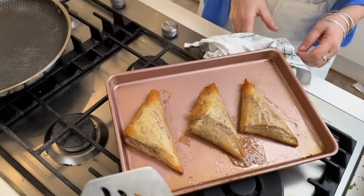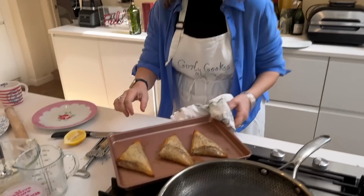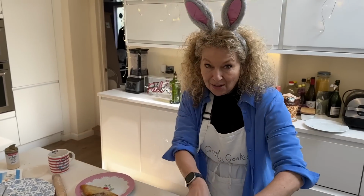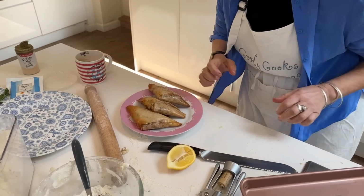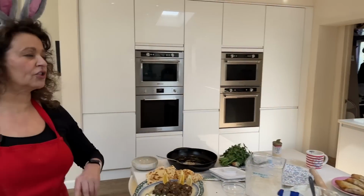What shall I put on the side of these? Oh, cream. Oh, no, I know, the vegan ice cream. Hate vegan ice cream. You hate ice cream? I'm not an ice cream lover. The only ice cream I like is pistachio. Oh, that's interesting. I find that quite tasteless. Or rum and raisin. You know what you have to do when you do a pistachio ice cream? It's imperative that you put in almond extract essence.